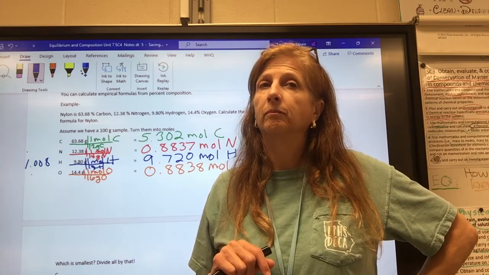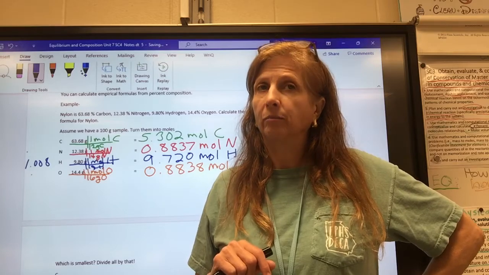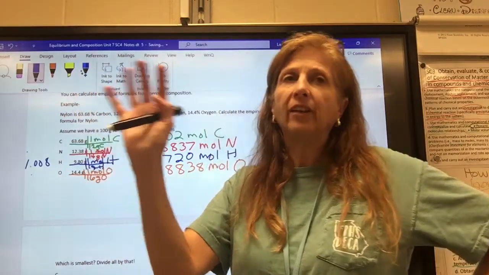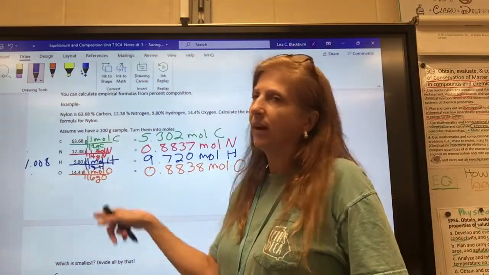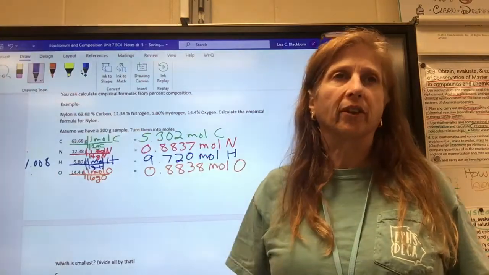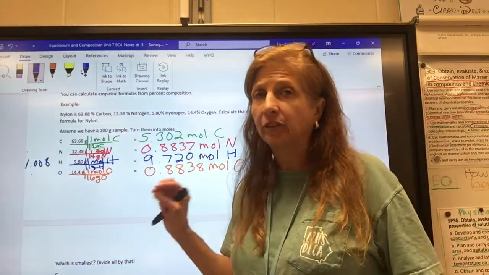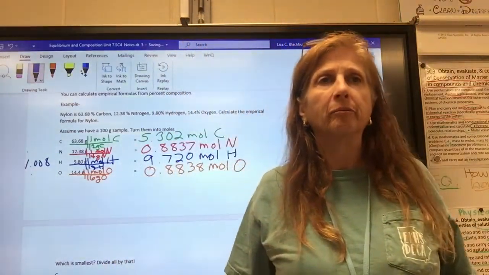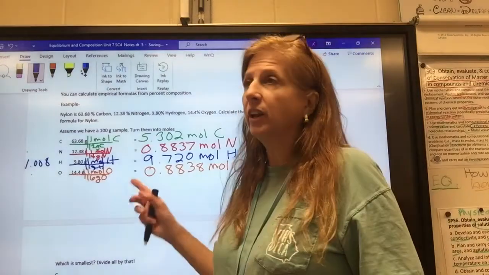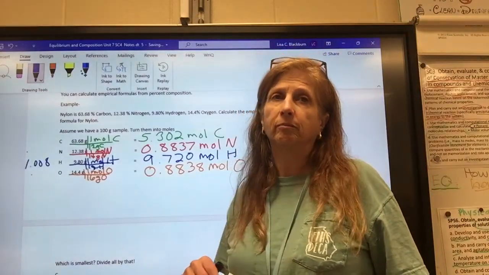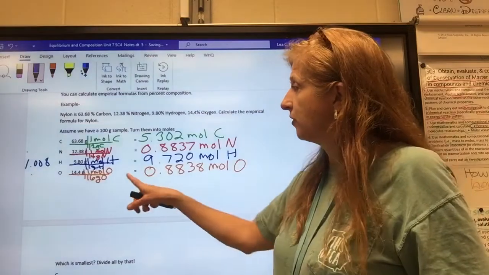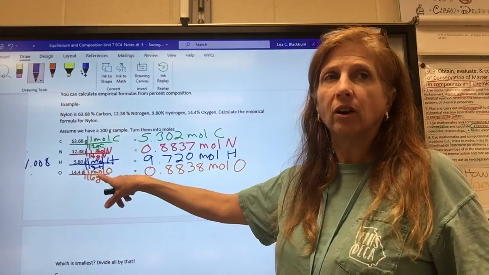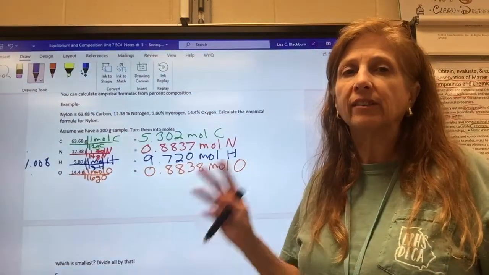You just look on the periodic table, get the decimal number, and really I rounded them, but you should use all the decimal points on this one. This one is going to come down to little decimal points that can throw you off. So we need to keep our decimal points on this one. For the 16 for oxygen, you could have used 15.999. It's on the bottom, because of the units. The units are going to cancel out. Grams in the numerator, grams in the denominator. Let your units be your guide.